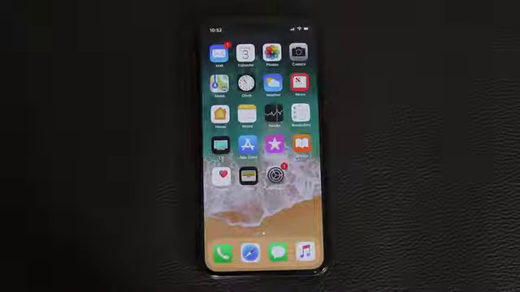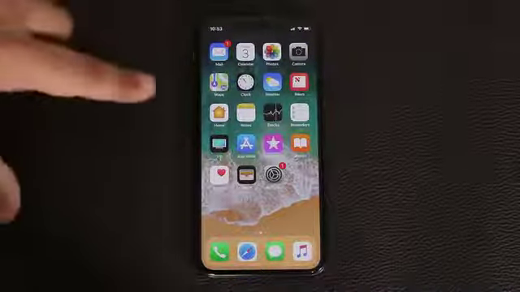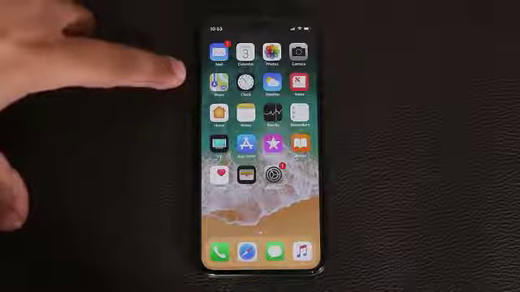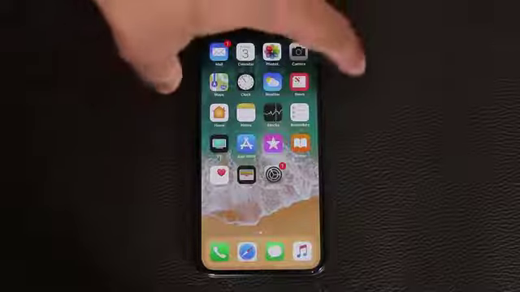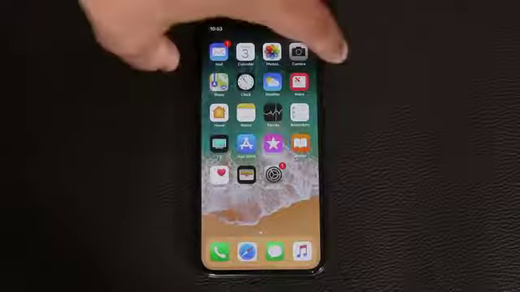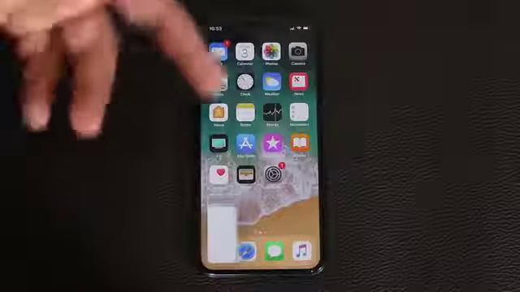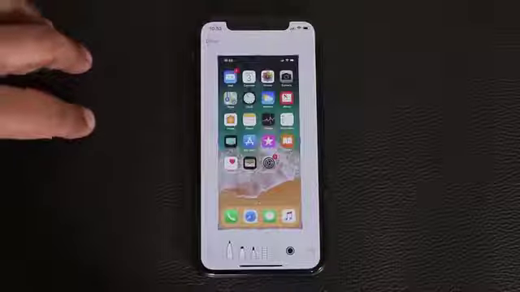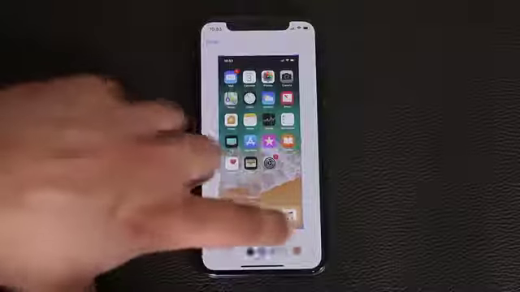You can also take a screenshot of your iPhone much easier now. It's very similar to what we just did, but instead of pressing and holding the volume down key, you press and hold the volume up key, and you don't hold it for too long. You just press and hold and let go, okay? And that's going to take a screenshot. So let me show you how that works. Press and hold, let go, boom, you get a screenshot. When you get a screenshot, you can tap on that little thumbnail, and then you can edit the screenshot if you so desire. For example, you can do some highlighting here.